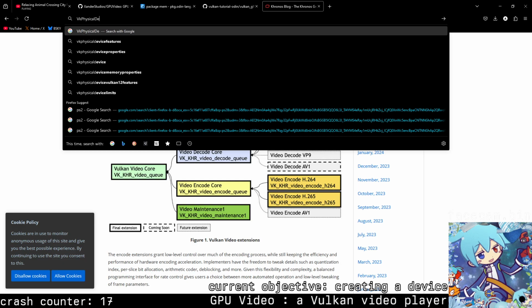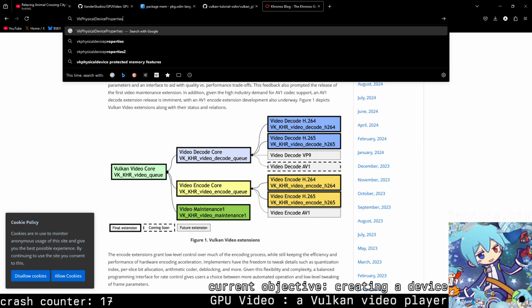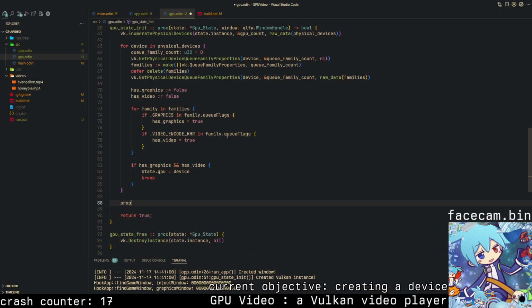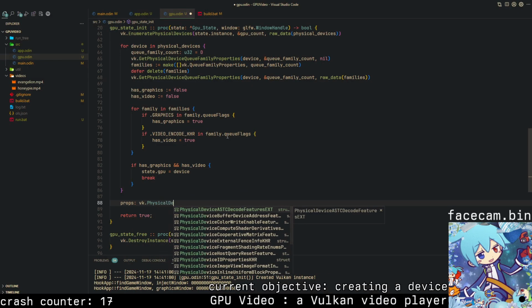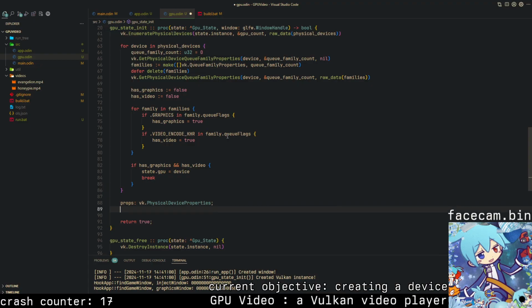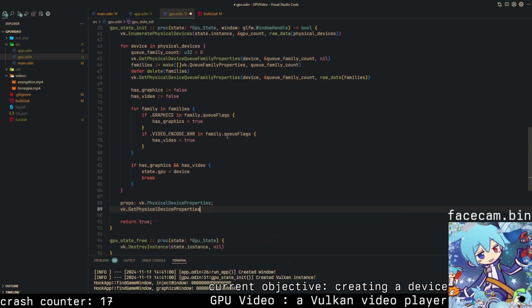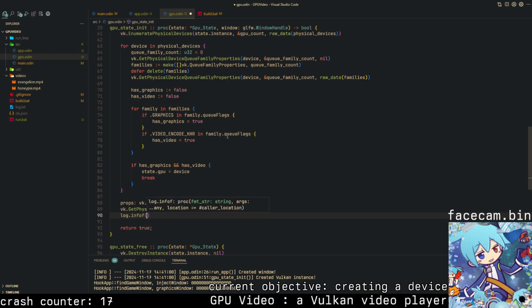VK physical device. I think it's properties actually. Yeah, it is properties. Props vk.physicalDevice properties. vk.getPhysicalDevice properties. States.gpu props, and we can do log.infof using GPU %s, and it's going to be props.device name.